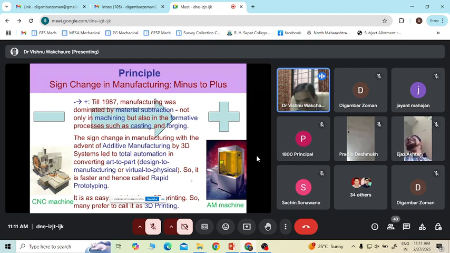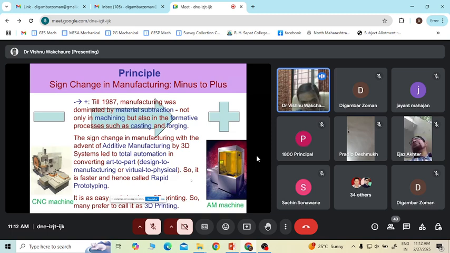Similarly, on the right hand side you can see an additive manufacturing machine. It is the same, only in the CNC machine we will be using cutting tools, whereas in the AM machine we will be using some mechanism. That mechanism will depend on the type of process used for additive manufacturing, but the technology remains the same. Here we have to control that particular tool. That's what the CNC is doing, and here the change in tool is the important aspect that needs to be considered.